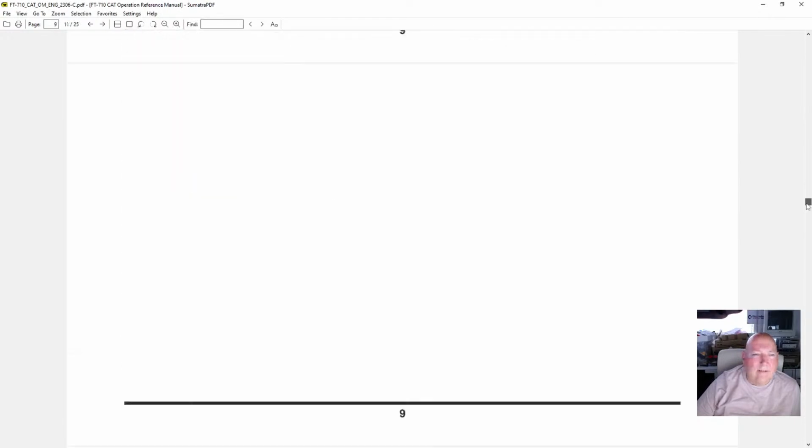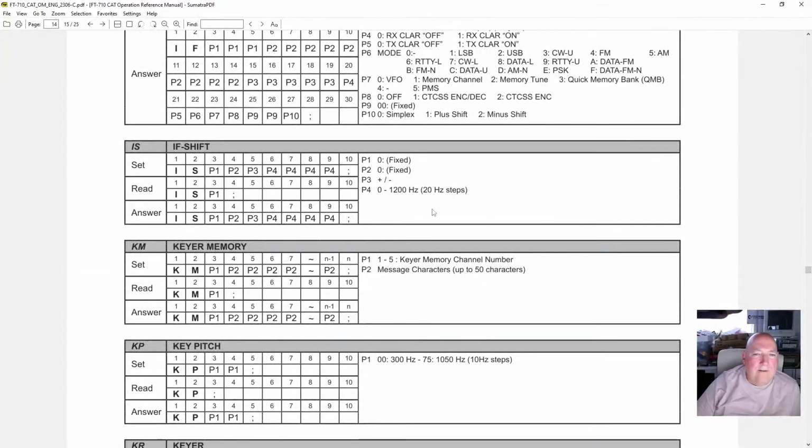Yeah, I was looking for a CAT command there, wasn't I? Equivalent. There it is. So they set it to fixed, but they kept the weird symbol, but they did give it a parameter number, and they shifted the step from 3 to 4. Fair enough. But everything else is the same. It's just a way of having backward compatibility, and they just did away with the shift switch in this version. There's no point. Right, so the only thing we've got to worry about then is this plus and minus.